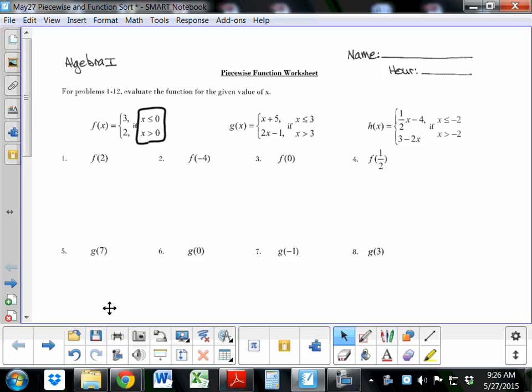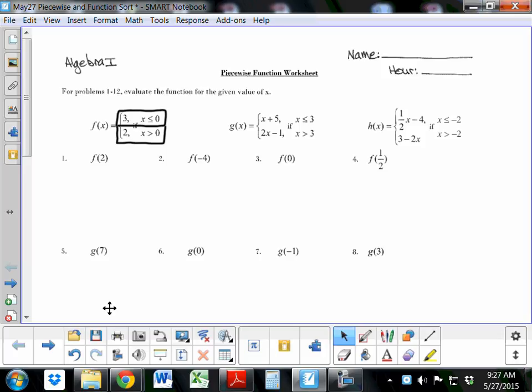So when you look at f, I tell you to use these two restrictions, meaning use the 3 if x is less than or equal to 0, but use the piece that's equal to 2 if the function is greater than 0. So the way we would use this function is if I tell you to do f of 2, what does that mean? Means x is 2. I want you to figure out what the value is for the function, meaning plug that in. Which piece would you plug it into, though?